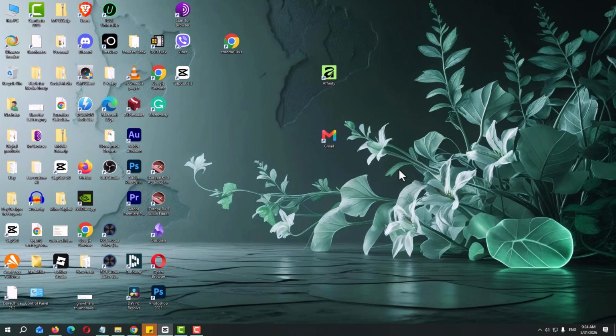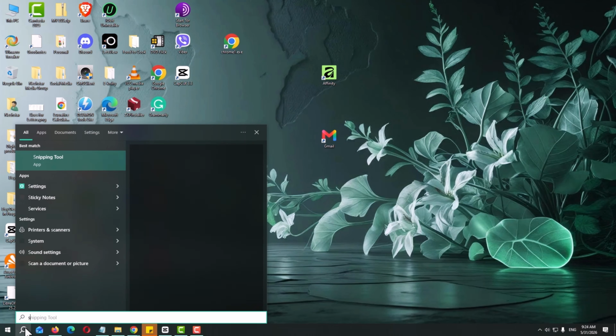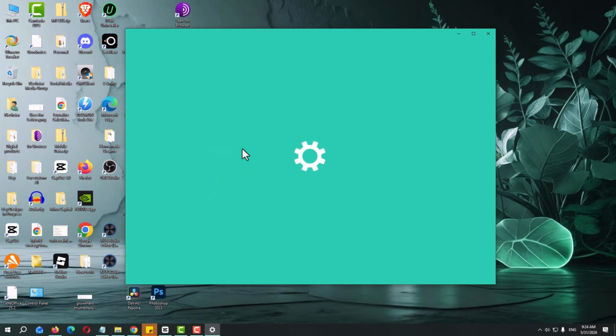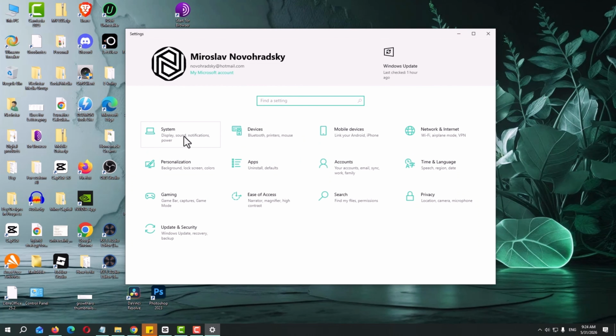We are fixing the annoying issue where your downloads and updates completely stop the moment your computer enters sleep mode. For the first step, let us move your mouse cursor directly to the search bar at the bottom of your screen and type in Settings. Click on the Settings app when it appears.